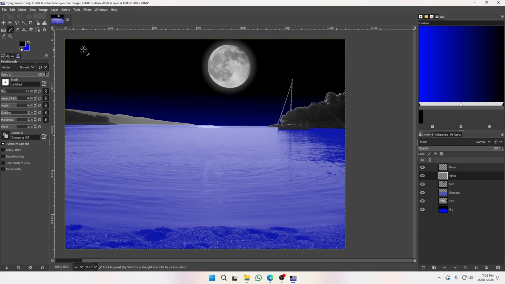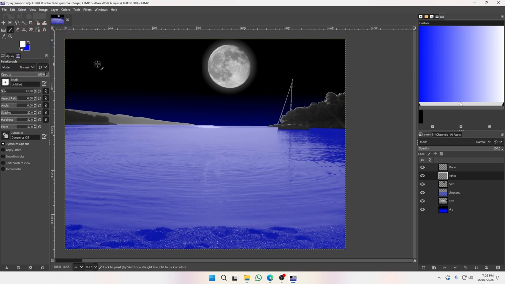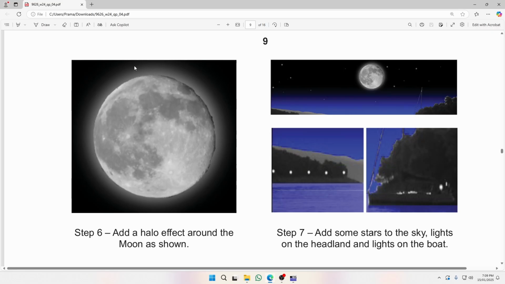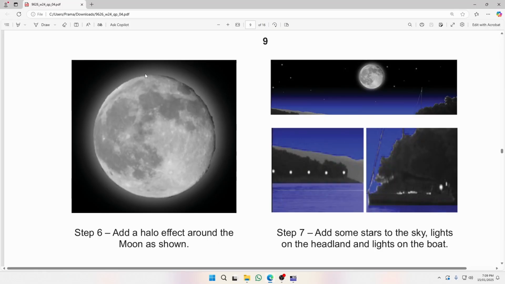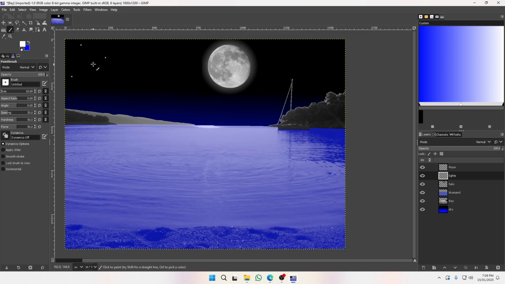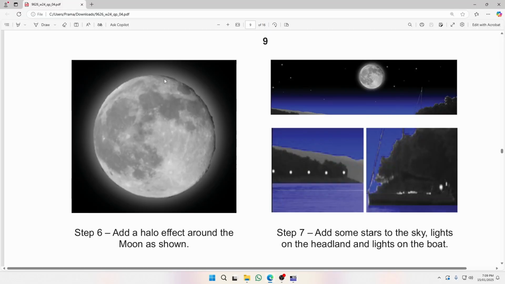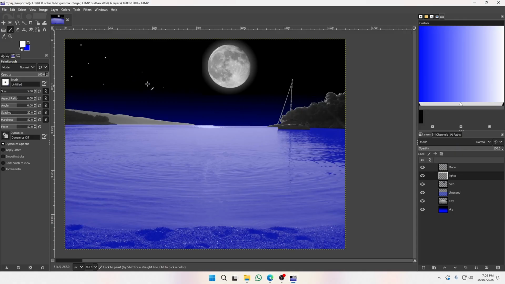So just use the brush tool and create some white spots. Oh, too big. Let's resize this one. Now we have a believable star, right? I would say certain papers would be very detailed in terms of how many stars there should be.